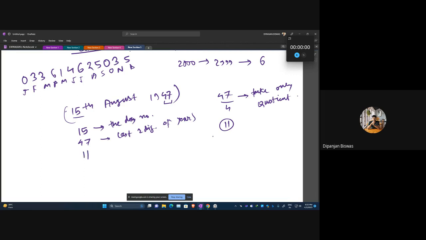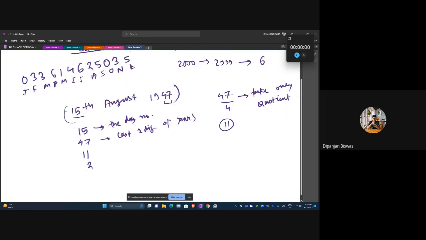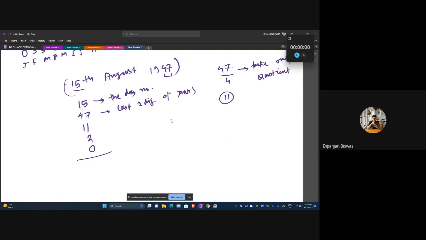Then just the two codes. We have August in here. What is the code of August? As you can see from these codes, 2 is the code of August. So write 2 in here. Also for the year, I have already mentioned from the year 1900 to 1999, we have year code as 0. So 1947 comes between 1900 to 1999, so our year code should be 0. Just add these 5 numbers. So 11 plus 2, 13. 13 plus 47, that is 60, plus 15, we have 75.